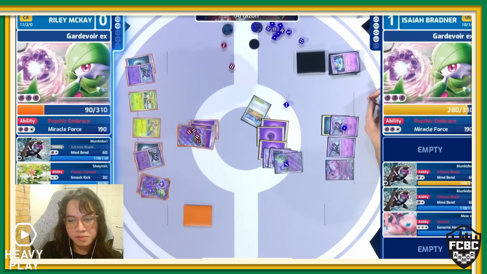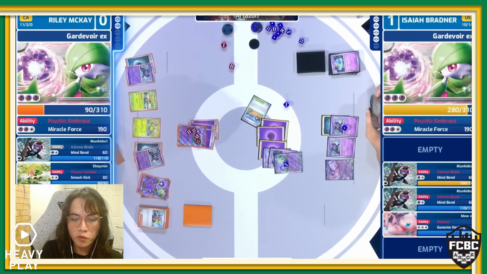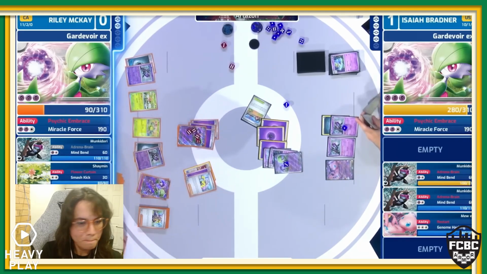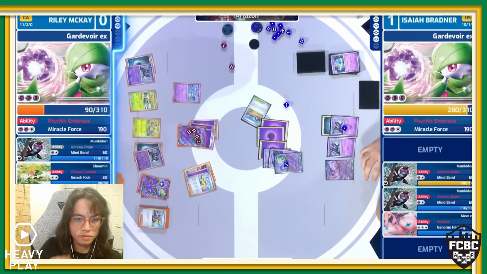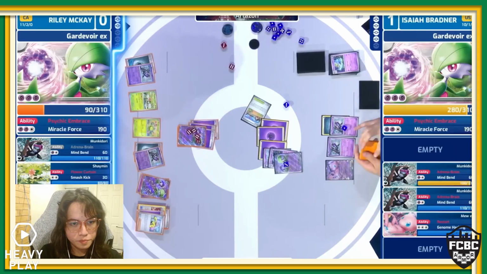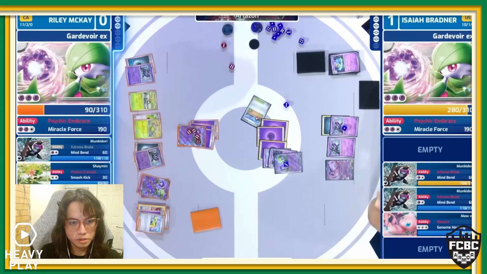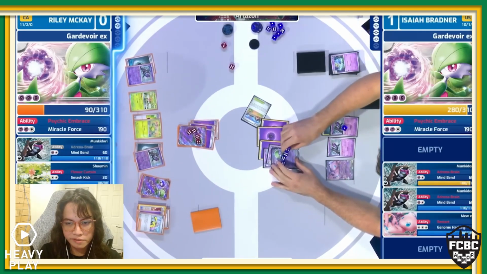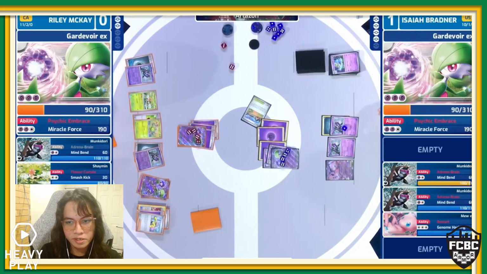So pretty much that last play was opting to give Riley 1 prize instead of 2 there. Kind of heads up. He's just using this Ultra Ball to bin. Bravery Charm on Medea to protect it, so Isaiah doesn't have that free line later. And just attacks the active with a 90 HP Gardevoir.